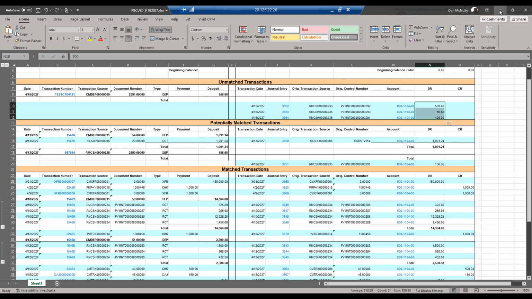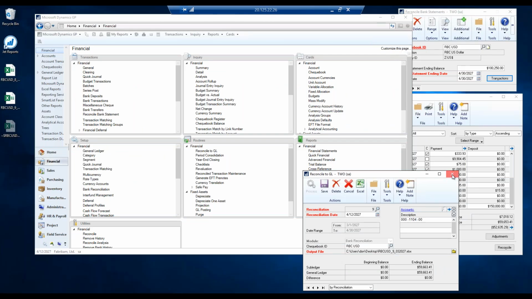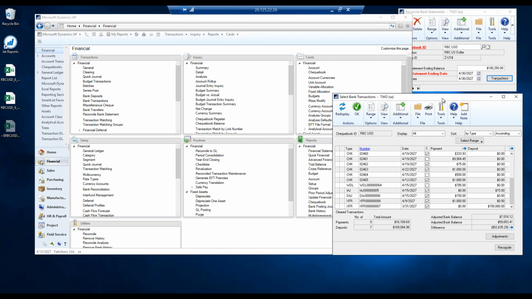But it does show you, if you do a journal entry, it'll show up on this side here and not on this side at all. Okay? So that's something to be aware of. You need to make sure that it balances correctly to your general ledger because that's what's going to show up on your financial statements.